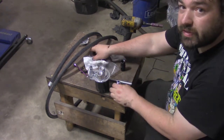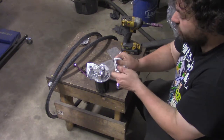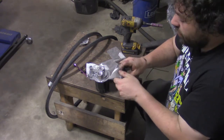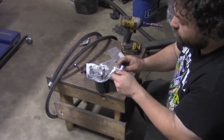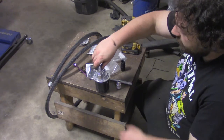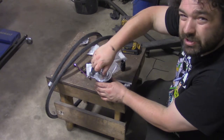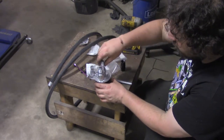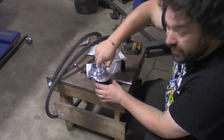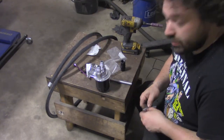I gotta find a place where it fits in the car. The normal place to put it is on the passenger side of the car, but in this car, the spot where this would normally go is taken up by the AC unit. So this can't go there. So I need to find a spot for it to go. So pretty much I think it's gonna mean driver's side, but we'll see. I have to sort of mock this up in there to get a decent idea. And yeah, I'll show you guys what I'm talking about.